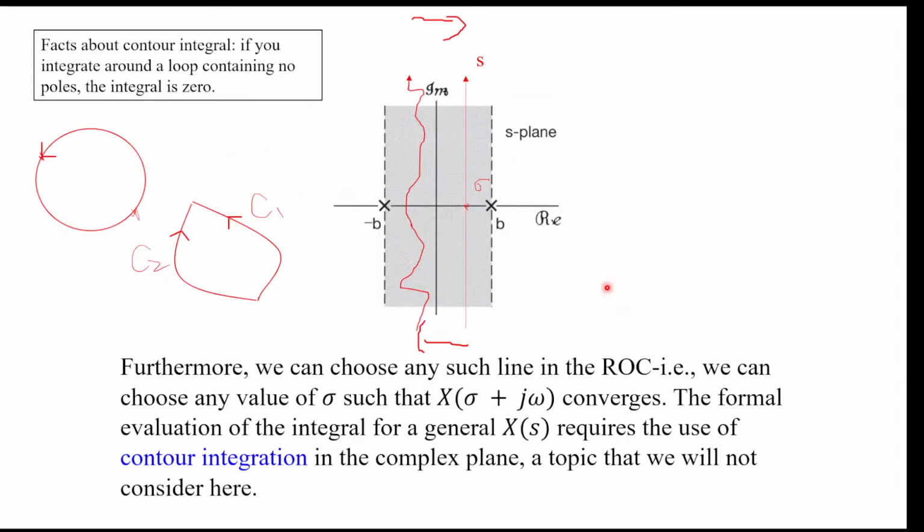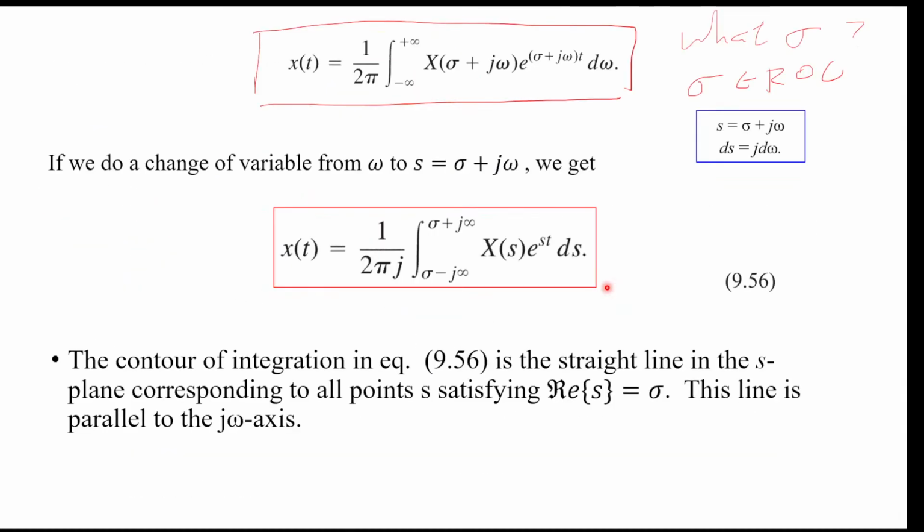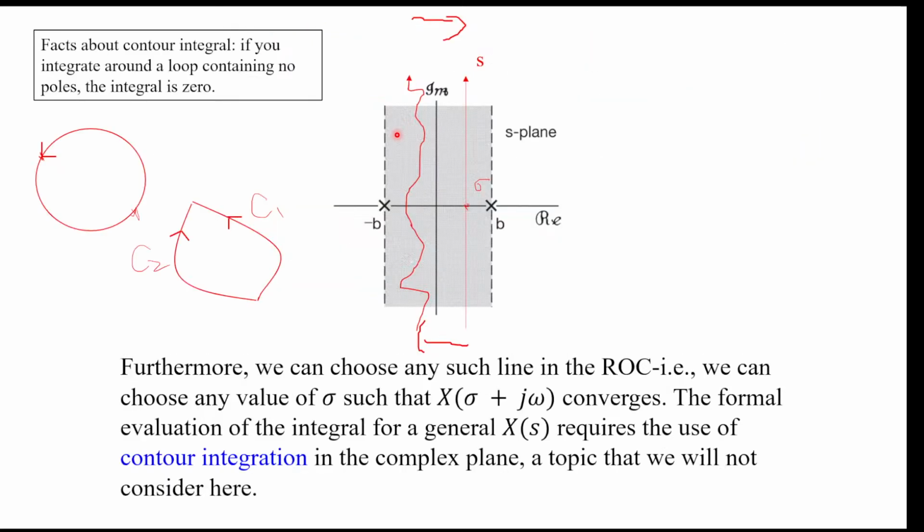Once again, ROC is an important property of the Laplace transform, and there are two ways for us to do inverse Laplace transform. One of the ways is to do something similar to Fourier transform, so we can do this integral, or if we are doing something more fancy, we can think of this integral as an integral in the S-plane. It will be an integration from minus imaginary infinity to positive imaginary infinity.